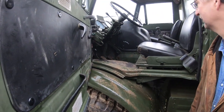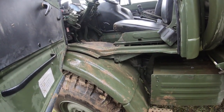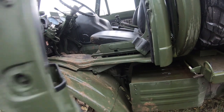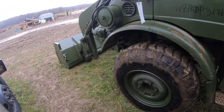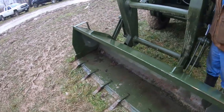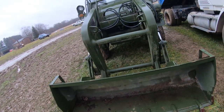That don't look too comfy. I don't think they were built for comfort. I think they were utility. Uh-huh. But I couldn't figure out how to start it, so we don't need it. I got every other piece of equipment started here. Yeah. You can drive it to the work site, goofy thing. Load trucks with it on the weekend.